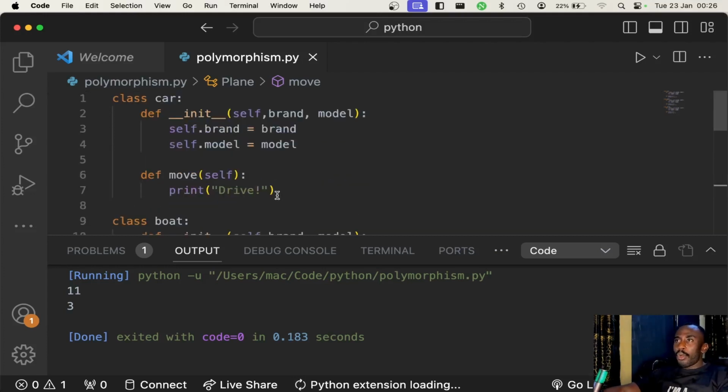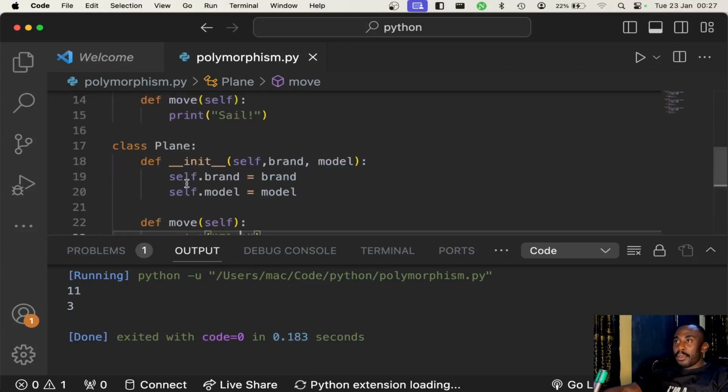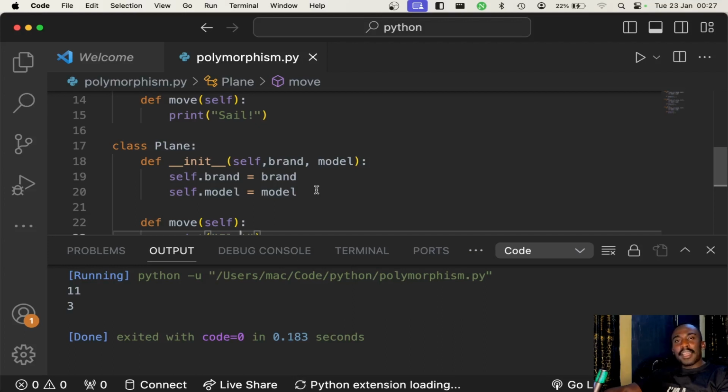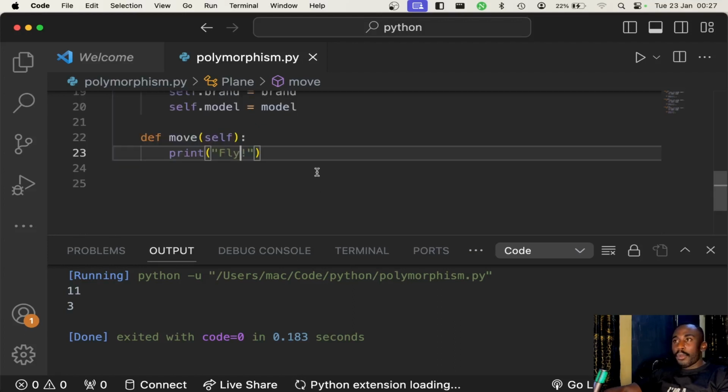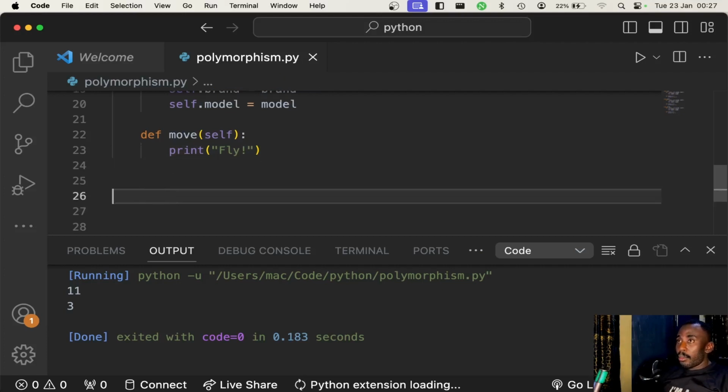So if you observe here, I have called in the class car and I have passed in this certain function move, and I'm calling that same function move in boat and plane, but it's going to sail or fly instead of drive. So this is the ability for a function or a method, as the case may be, to perform different actions when it's being called upon and have no errors when you run it. So I'm going to give you an instance of this. I'm going to print to the console some instances that would allow me to properly explain the logic to you.